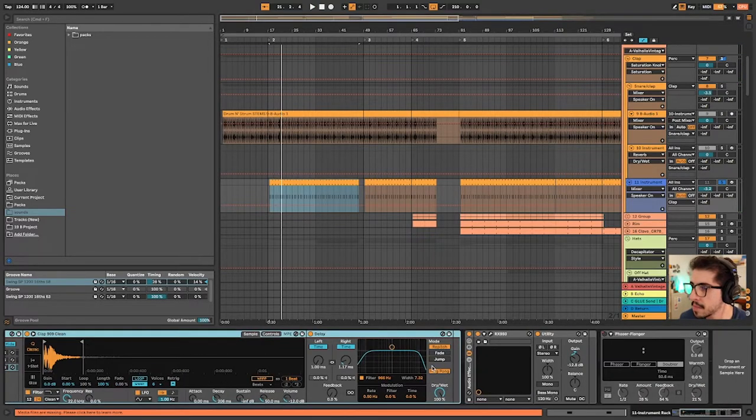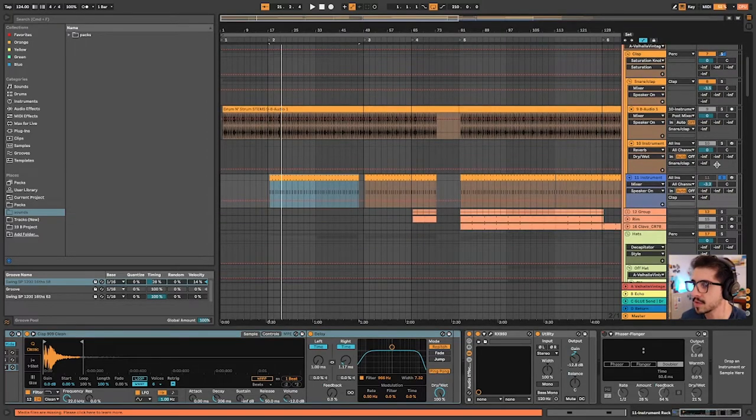There is some automation with the phaser flanger, which is something I like. So it keeps things interesting, as you can see here. Let's show automation. Every now and then I turn on this flanger, which is working not so much as a phaser, but almost like a very quick and snappy delay. Let's hear it.